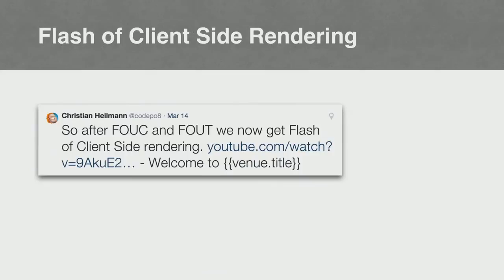So, yeah, right. And also, Christian Hellman, who's a web evangelist, tweeted this recently, which I thought was funny. So we've had this flash of unstyled content where the CSS is somehow deferred, and you get this page that looks broken before the styles kick in. And we've had this flash of unstyled text where you try to use some fancy font face, and it isn't available yet when the page renders, and you get that jarring glitch, which no one likes.